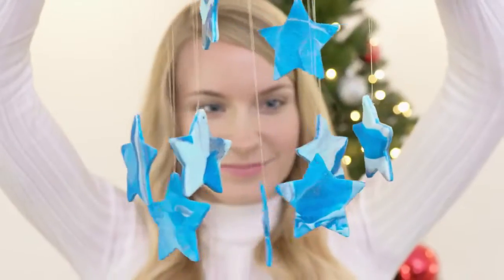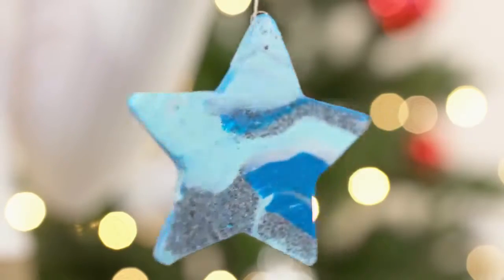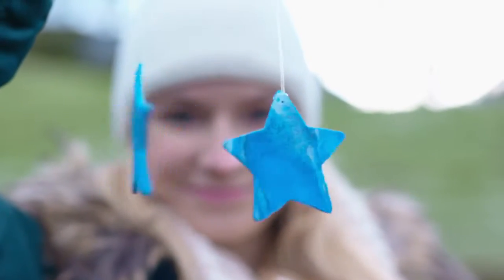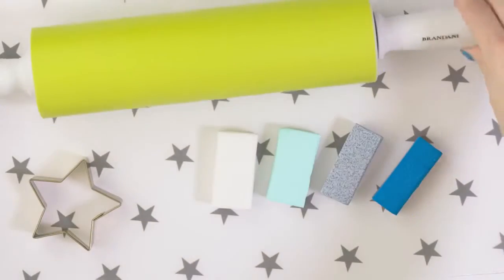Clay stars are a super pretty and versatile decor idea that you can actually make all year around. Hang them on your window, wall, or even use them to decorate your Christmas tree. We're gonna need different colors of clay, star cookie cutter, and dough roller.